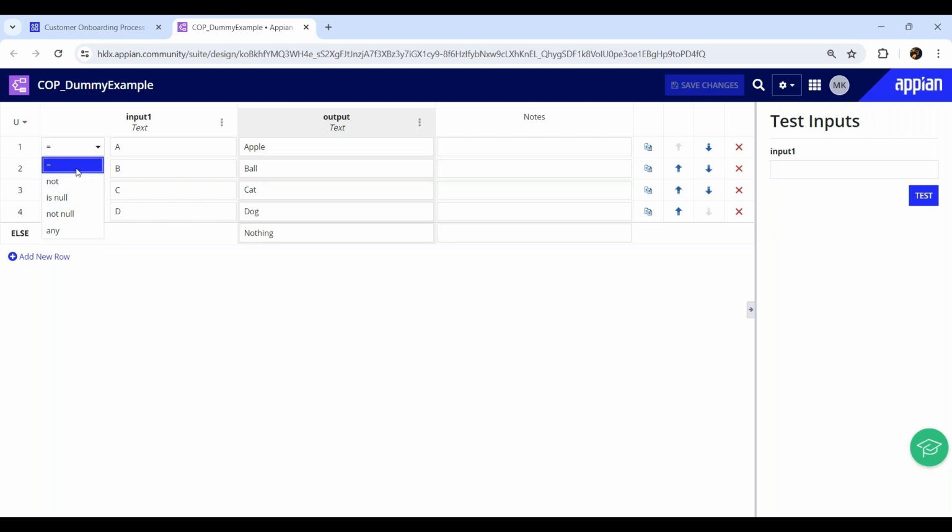This is a decision object which supports only this many operators. So how do we customize it? If I need to use starts with, can we customize it?